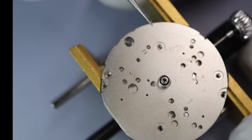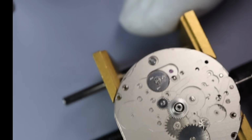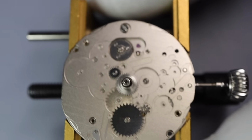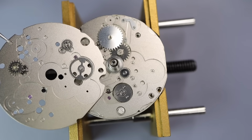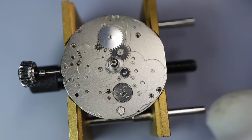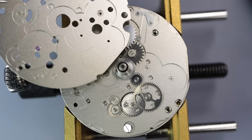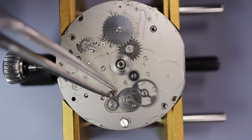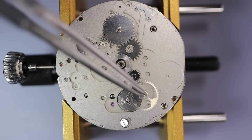And that was 4 screws. Let's gently take this off so we don't disturb anything. So we can see, oh, that's not too bad. Oh, there's a lot of stuff here that's come off. And this is the rest of it. So let's transfer over all the wheels and pinions from the underside of the cover plate, just so that we can see everything in its position. Okay, so that's how it all is supposed to sit. Take some notes of what goes where. And obviously there are diagrams available for this. And now we can dismantle it again. The barrel arbor pinion, planetary reduction wheel, intermediate power reserve wheel.